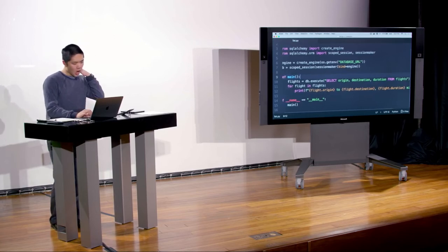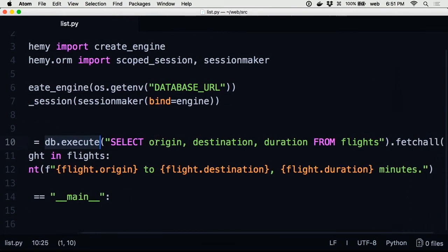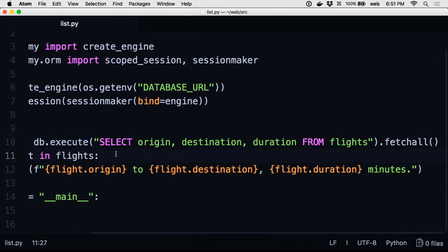Here's what's happening. On line 10, I say flights. I want to query for all of my flights. So how do I do that? I say db.execute, and then in quotation marks, I can specify whatever SQL command I want to run. We just talked about SQL syntax. Here, just as a string, I'm going to feed in SQL syntax into db.execute to say I want to run all of this SQL code. In particular, I'm selecting origin, destination, and duration from flights. Those are the 3 columns I want to select from my flights table. I want to select them all.